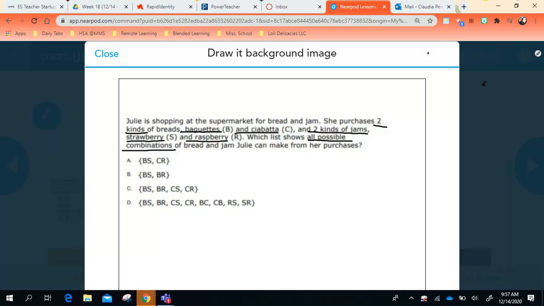Let's check it out. Okay, so right here. Okay, so this is a good start. So the thing is you have these 2 types of bread, and what are we gonna put on our bread? Jam. So each bread has to have each one of those types of jams. So here, if you've got 3 jams, this one needs to have 3 jams, and then this one needs to have 3 jams. And then the combinations would be baguette with this jam, baguette with this jam, baguette with this jam. Does that make sense? Okay, so keep going. You started it correctly.